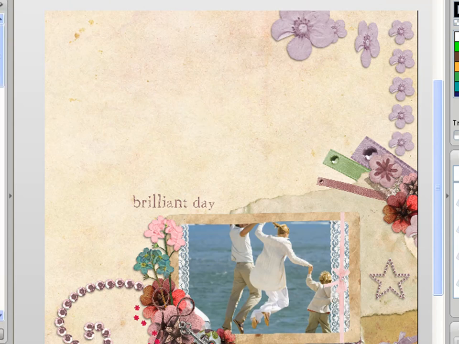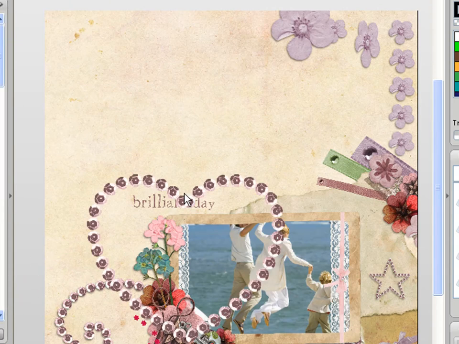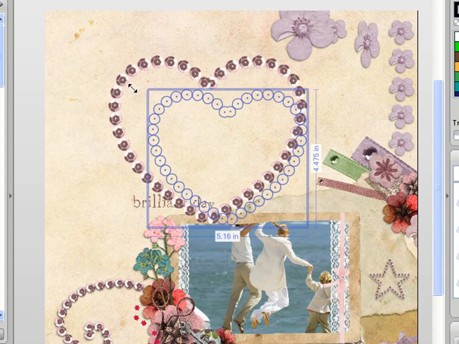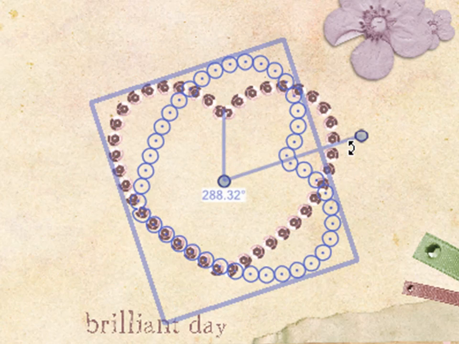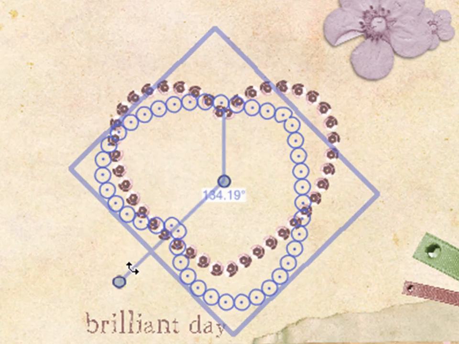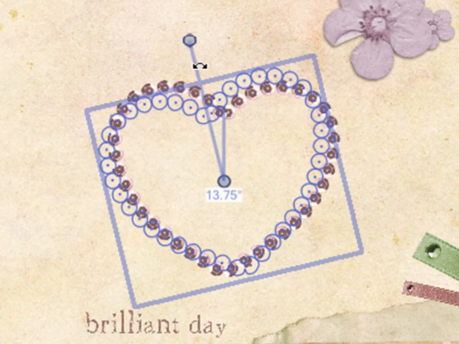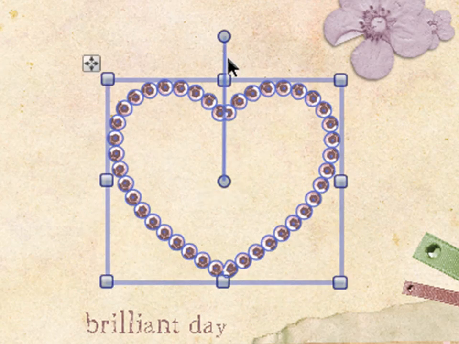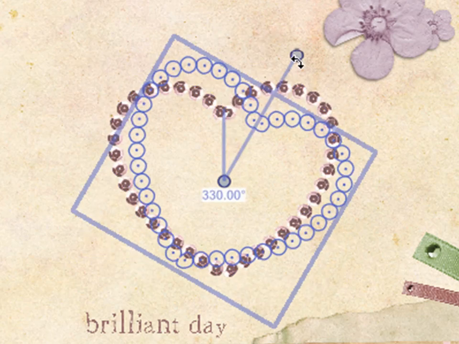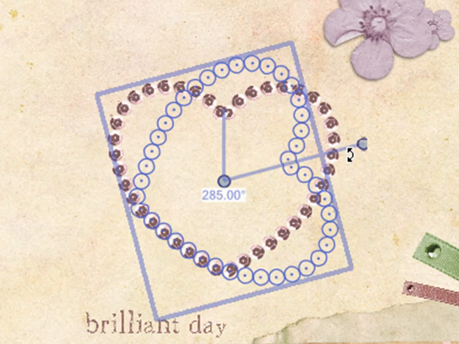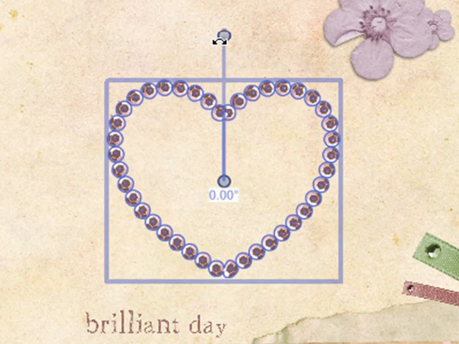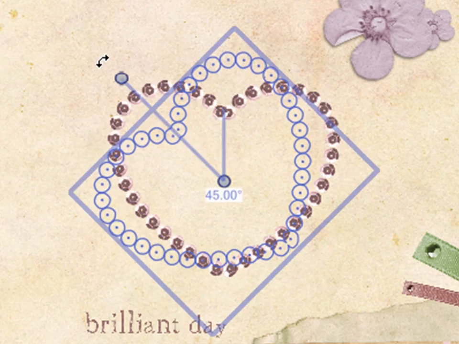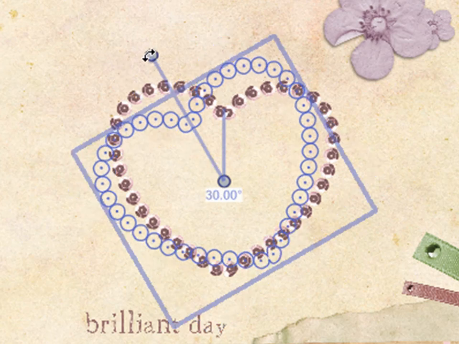One final little trick that's worth showing is about rotating objects. So if I bring this embellishment on, for example, I'll just make that a bit smaller. Normally you'd use this handle up here to rotate an object, and that gives complete control over precisely how you want the object to be rotated. Alternatively though, if you hold down the Shift key while you're rotating, this actually then rotates the object in 15 degree increments. So this can be very handy if you just want to rotate an object precisely 90 degrees or maybe 45 degrees, because it automatically snaps into those positions.